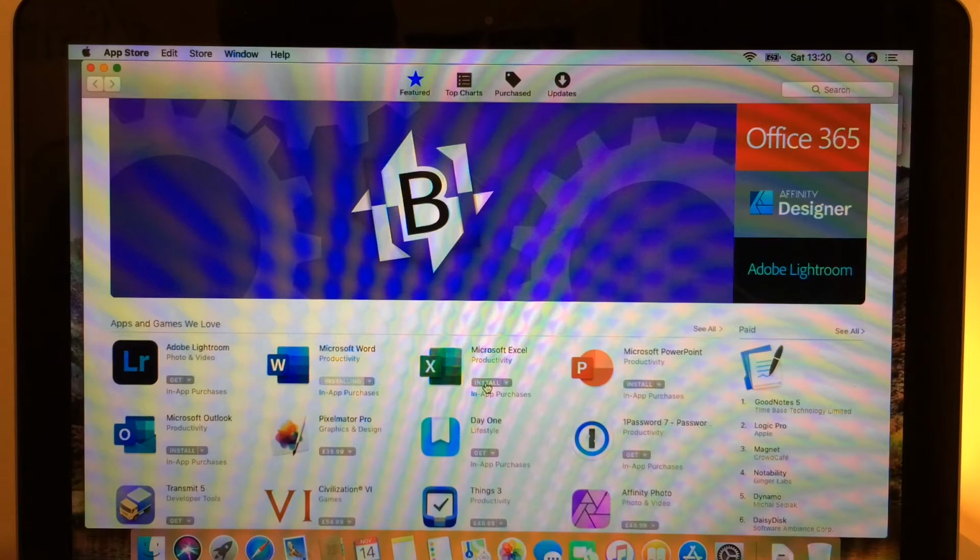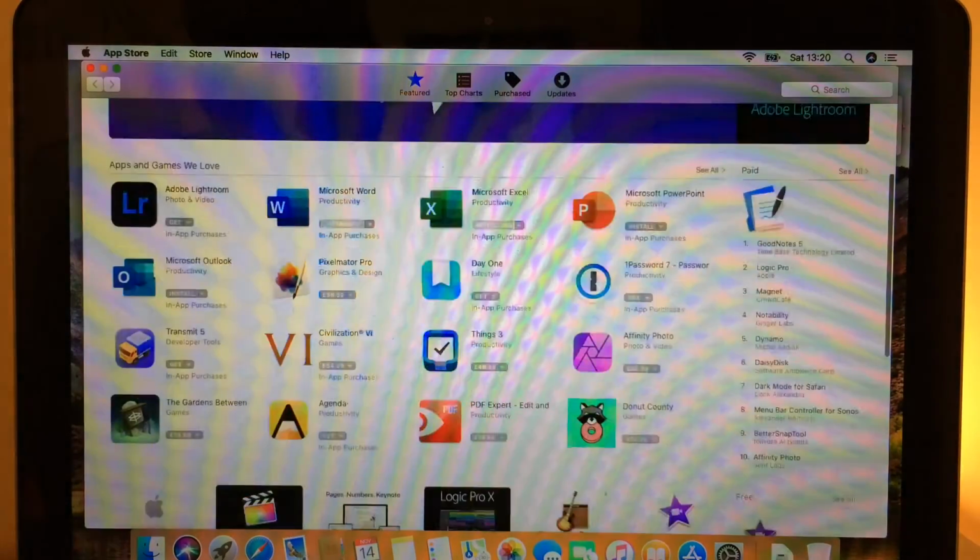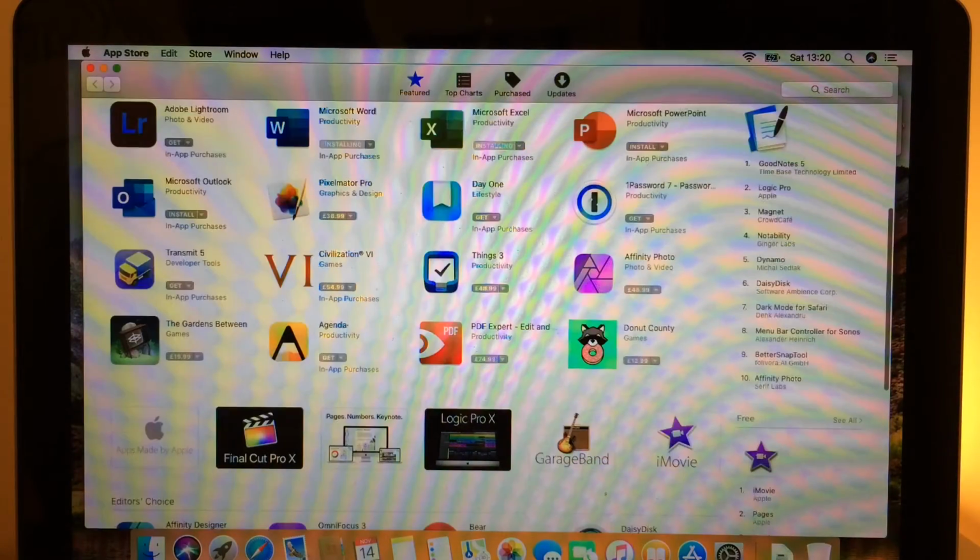I'm gonna click on Microsoft Excel, which I would like to install as well. It's also installing. Let's see, which other application do I need here? I only like installing few applications on my system. I don't want my system to be slow.